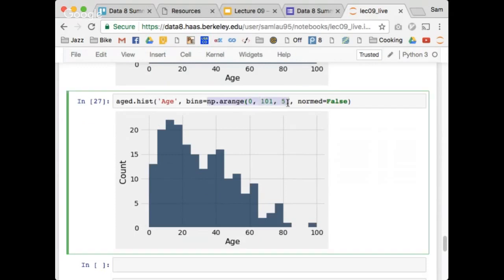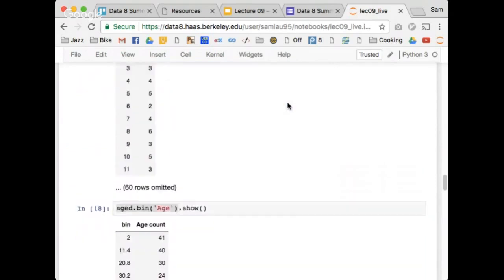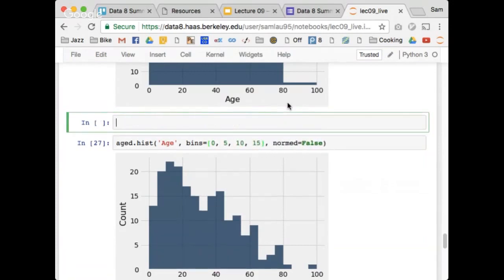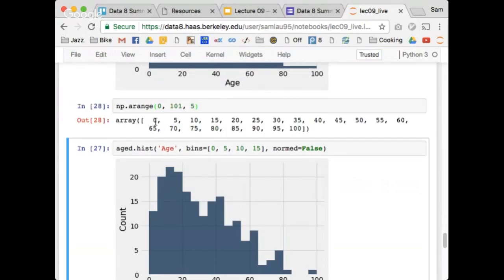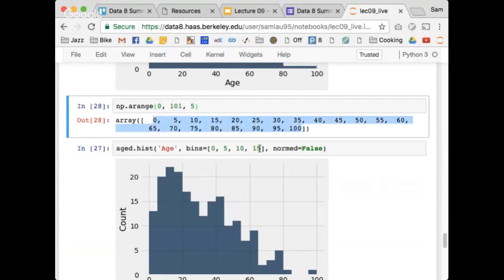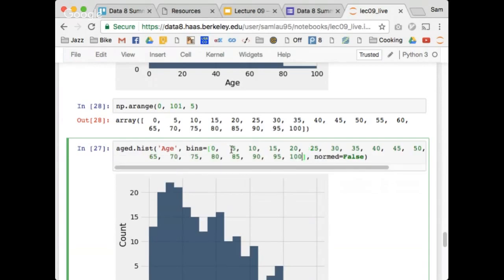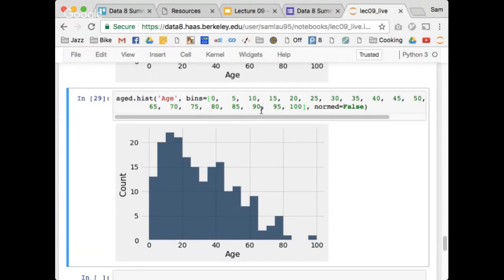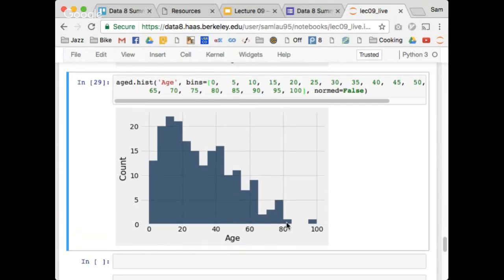Okay, so the way to do that is just to specify different bins. Instead of doing 1 to 100, that'd be 5, what I can do here is make a list. So here we go, 0, 5, 10, 15. I have an easier way, np.arange, 0 to 101 by 5, and then just copy that. I have a bunch of bins. This does the same thing. Let's say I want to smooth out that bin right here. Instead of doing 5s here, I just want to do one bin from 80 to 100. I can just do that, 80 to 100.